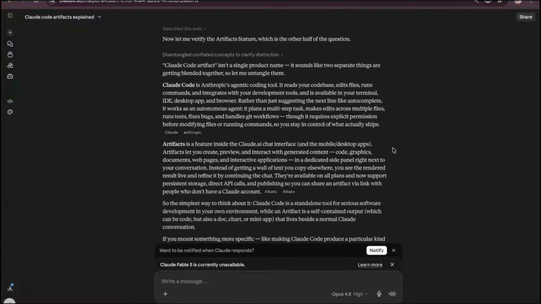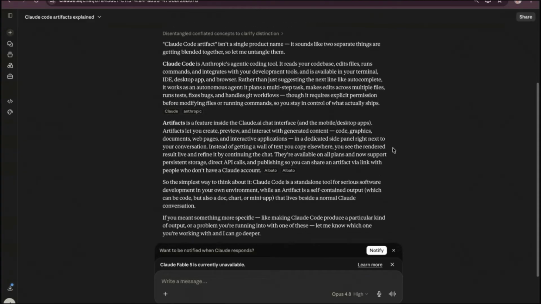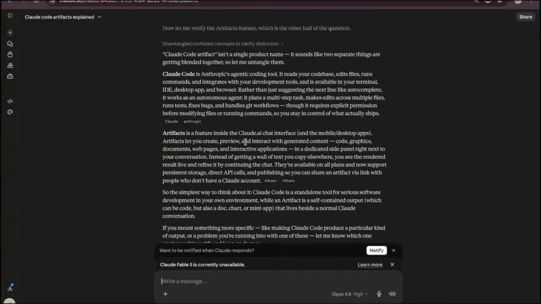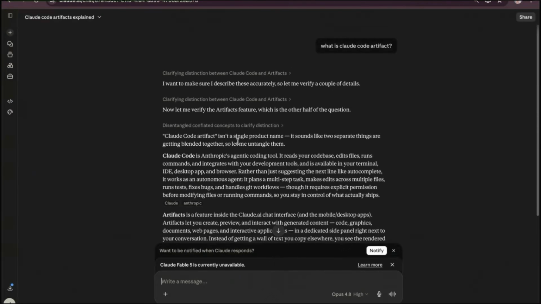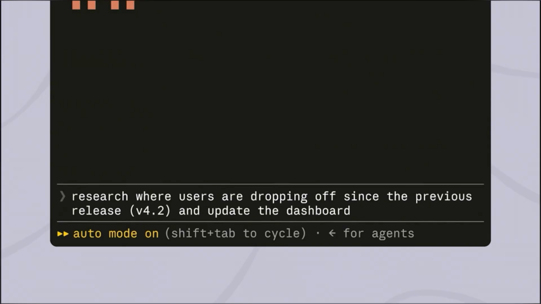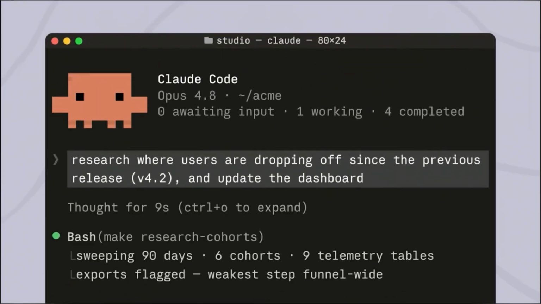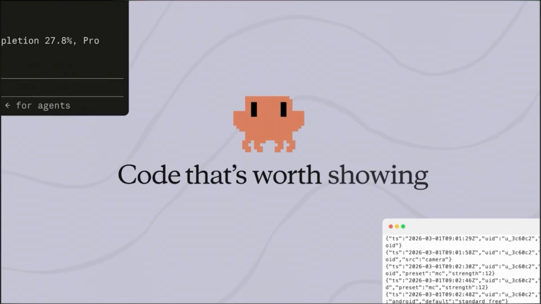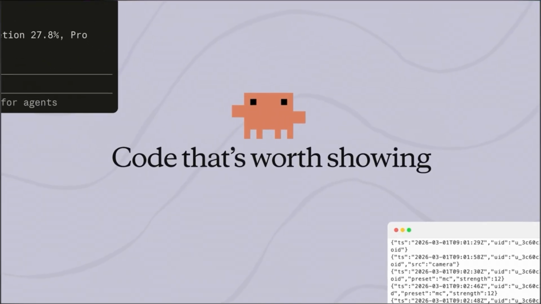Now here's the mistake that can ruin the workflow. Every new terminal session starts a blank artifact timeline. That means if you created a page in one session and later open a new terminal session, Claude does not automatically continue that same artifact history. If you want to modify or update an existing artifact, you need to paste the artifact link into the new conversation. If you forget to do that, Claude may create a completely separate page.